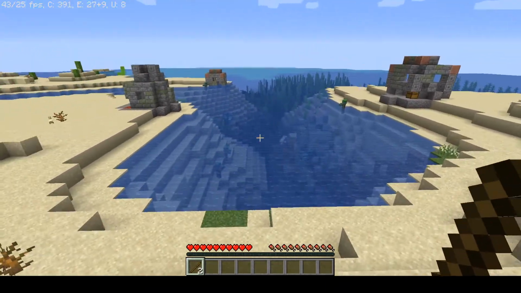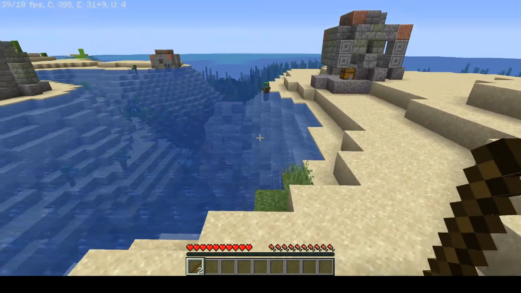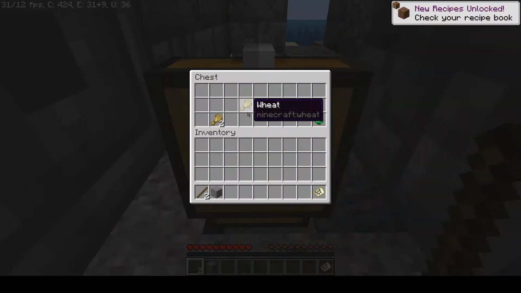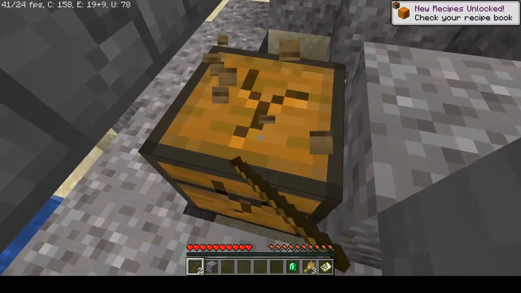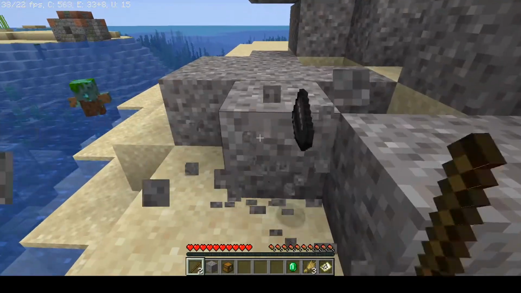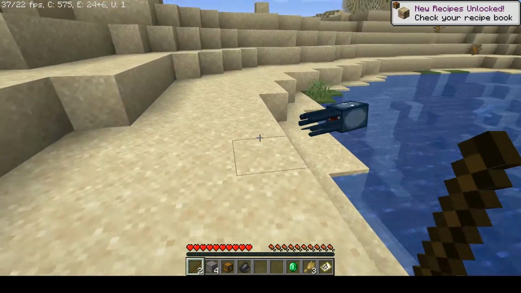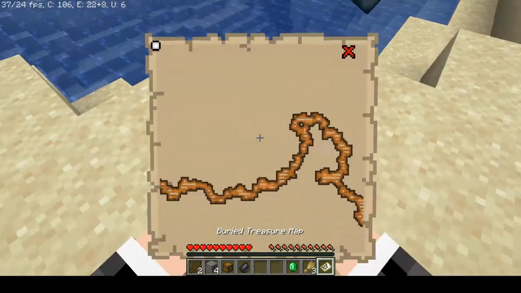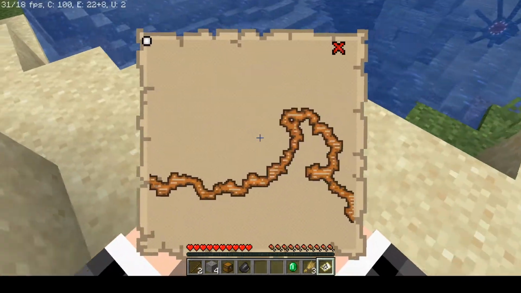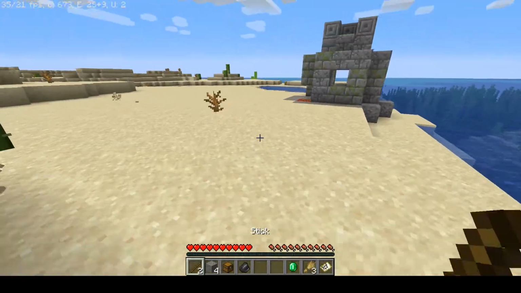So let's hope we don't have drowned with a trident here, so we can maybe like loot a few of these things, take the chest with us. Because based on where we started, we will need everything we can get. So where is this? Oh. Great. That doesn't help me at all. I'm terrible at reading those maps.